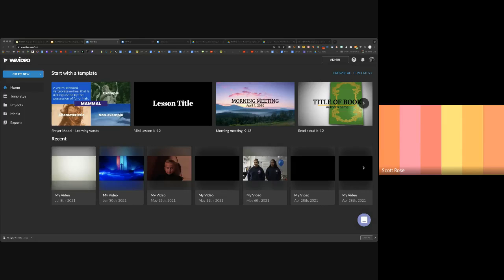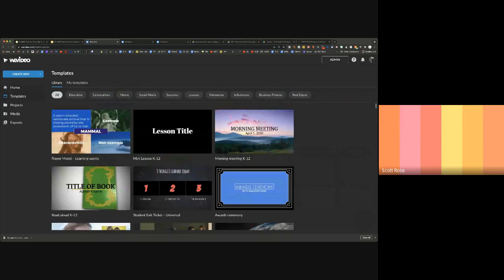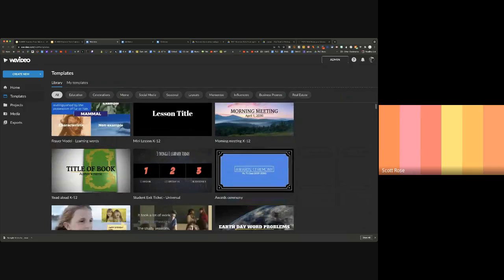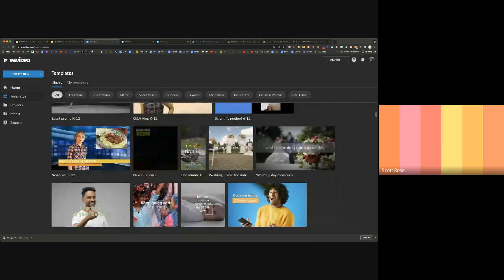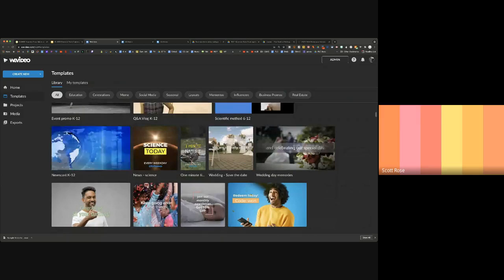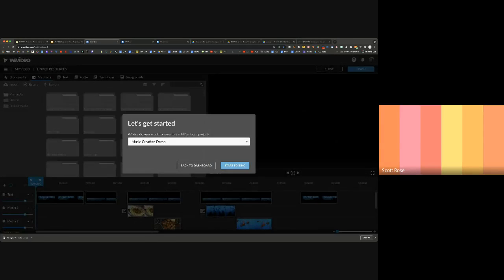Okay, so here is WeVideo. Templates are great to use if you're in a pinch and you don't have a lot of time to edit a video. What's great about templates is you can pick one that's kind of what you're looking for. For example, for science teachers, I want Science Today or newscast. I clicked on the newscast one, and it opens up for you.